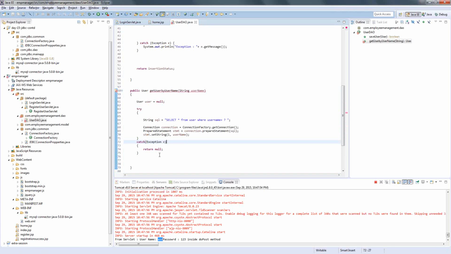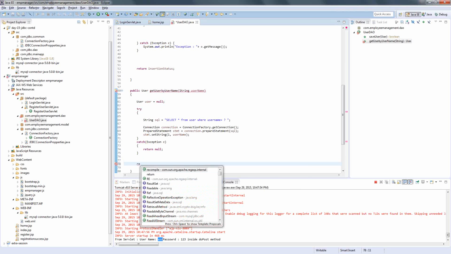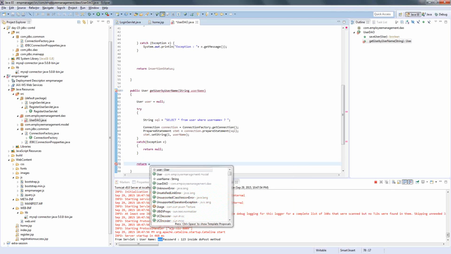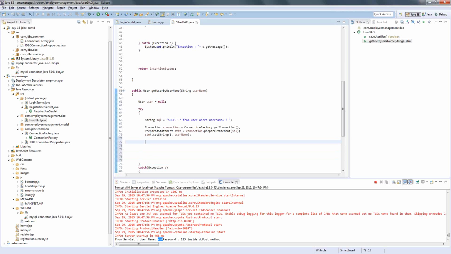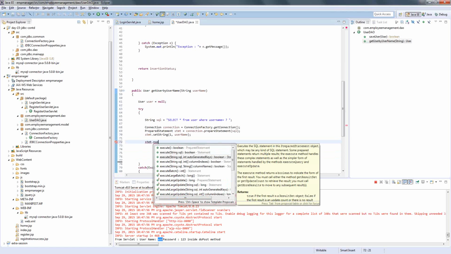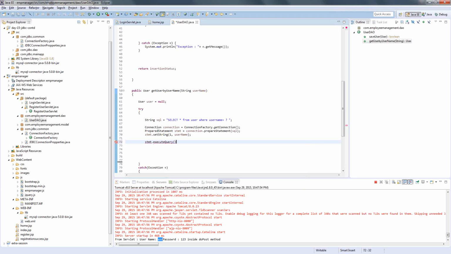Okay, so select star from this. Once we do this, we need to execute this query, and once we execute it, it will give me the data. So execute query.